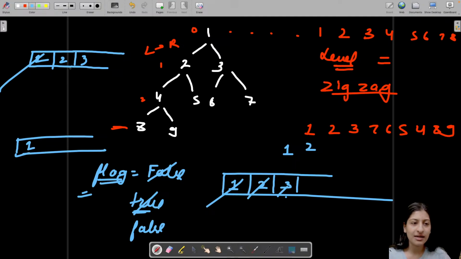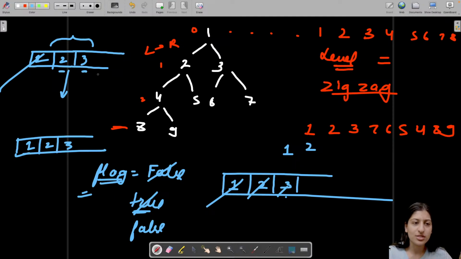So as I see that right now my flag value, while I was inserting into this, it was definitely true. So I will make sure that whatever the size of my queue is, I start from the first value. That is simply you add all the nodes that are present in your queue into your array in the same order as they are, and then that is when you make your flag equal to false, okay?